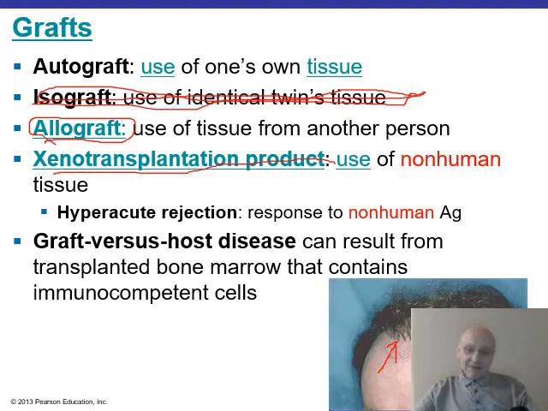And that's because not only are all of the MHC class 1 proteins different, but they also have other proteins on their surface that really drive your immune system crazy. They have all kinds of funny proteins that we just don't have, and this leads to all kinds of problems, as a matter of fact. So you get this hyperacute rejection within minutes, as a matter of fact. 30, 40 minutes, you're rejecting your organ.